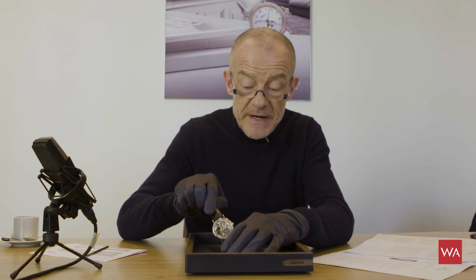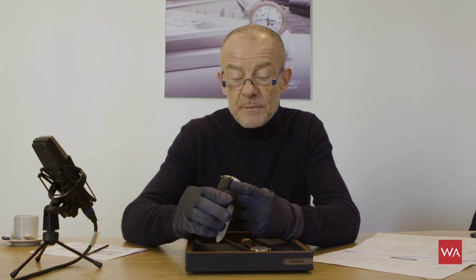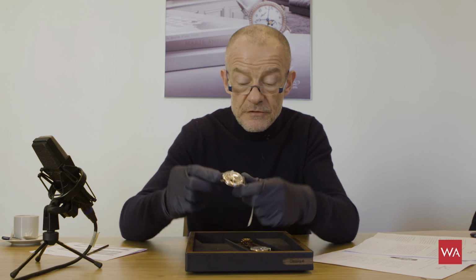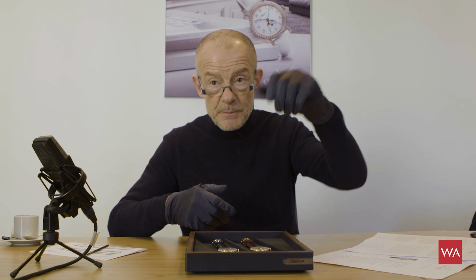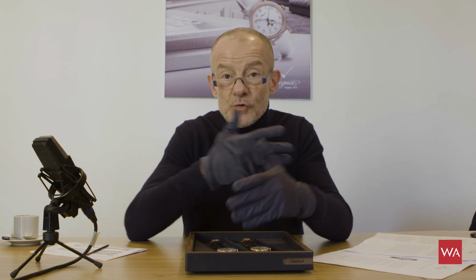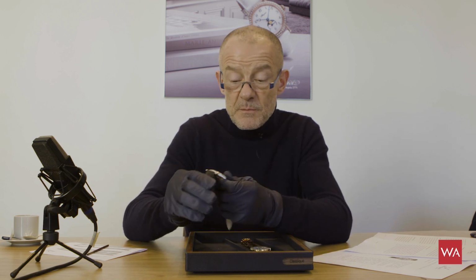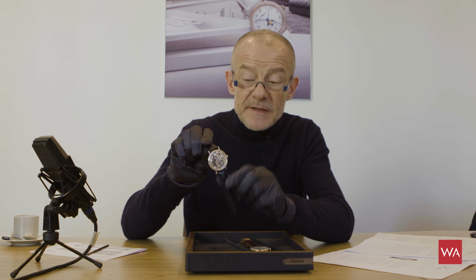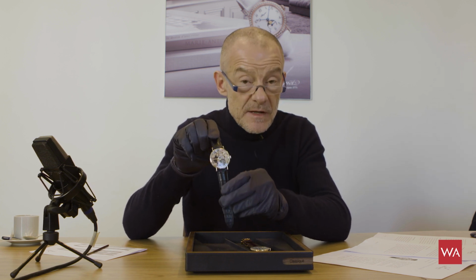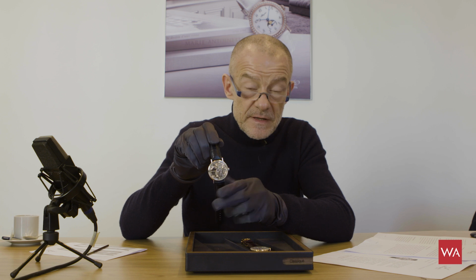Today, of course, wearing a tourbillon watch on your wrist adds some accuracy, I would say, but it's obviously not as necessary as it was at the time, because as you can imagine, you move your arm up and down in so many positions that over an entire day, the effect of gravity will be compensated by your own movements of your wrist or arm. But the fact of manufacturing such a marvel in such a quality, in such a thinness, and with so many details we are going to discover now, that's why the tourbillon is such a fascinating mechanism still today. It still remains a fascinating piece.